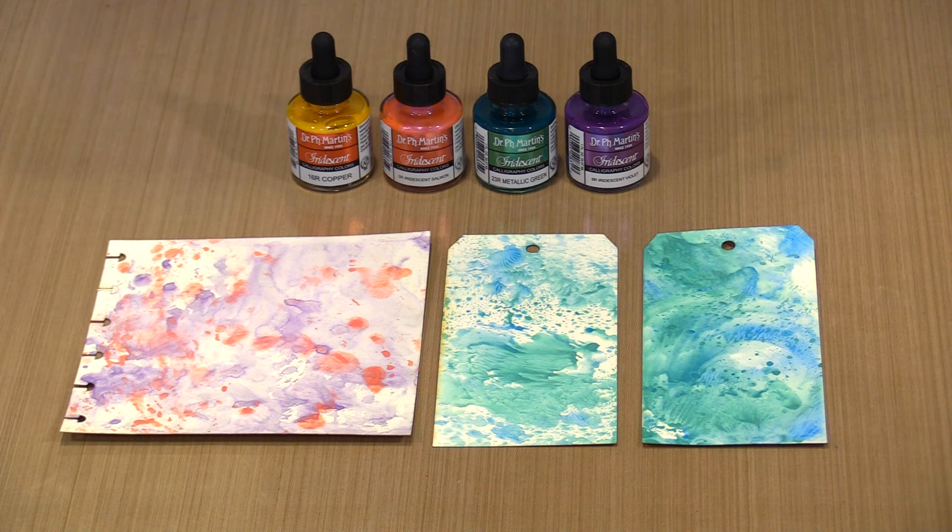I'm not a calligrapher, so my main use is going to be in mixed-media ways, although you can use them with a brush for brush lettering or brushstroke patterns. I'm going to use them to create pretty backgrounds on our black smooth and sturdy paper, and also on white, because there is a significant difference in what you see. Techniques I'll demo today include my take on Tim's distress wrinkle-free technique, dropping color on a page and spritzing it, and the reverse — starting with a wet page and adding color.